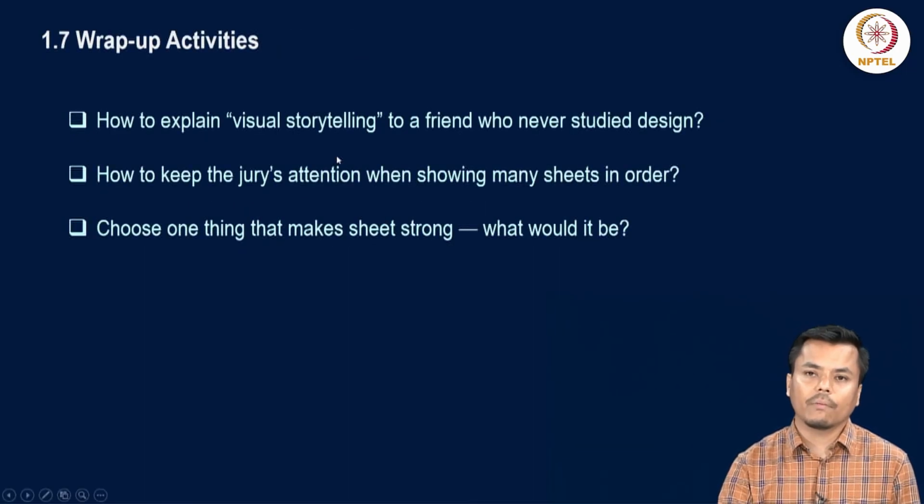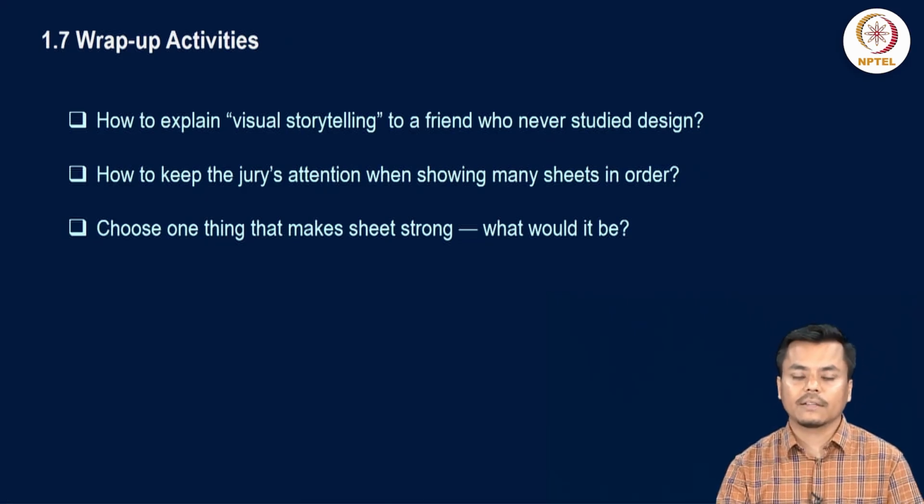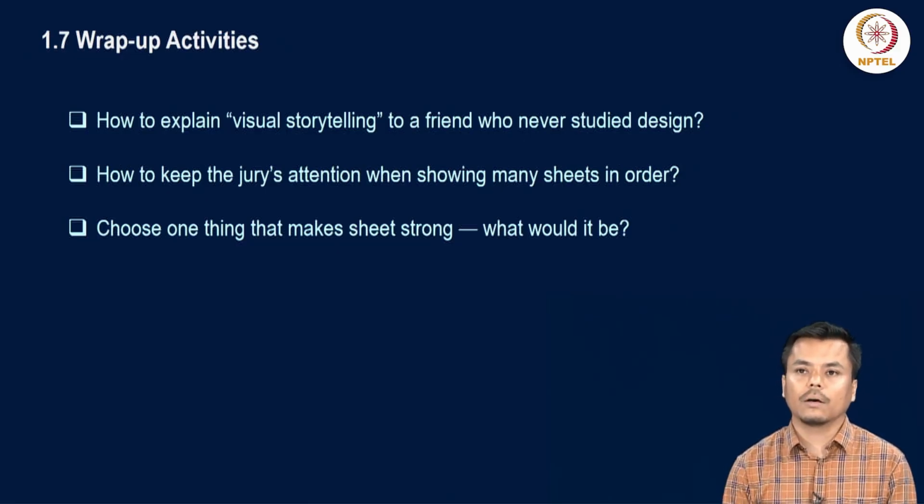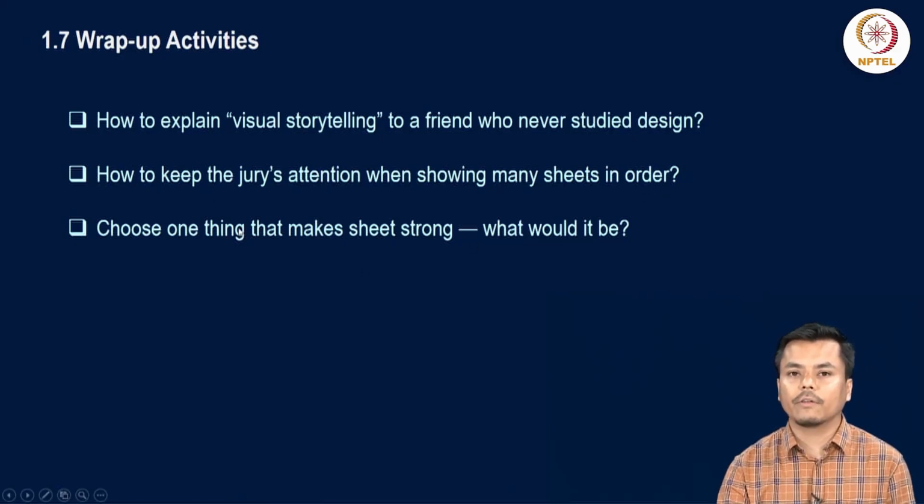These are some wrap up activities that you can complete at the end of this lecture. You can explain what visual storytelling is to a friend who has never studied design, and if the person understands the ideas, then you are in the correct direction. Or you can show the work that you have done to your friend and get his viewpoint on whether the way you have composed the drawings is in a proper order or not. Also, how to keep the jury's attention when showing many sheets in order? The answer to this question is already there in the presentation, so try to recollect or revisit those slides.